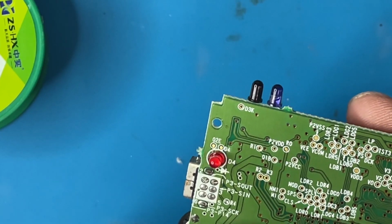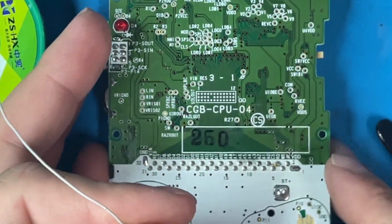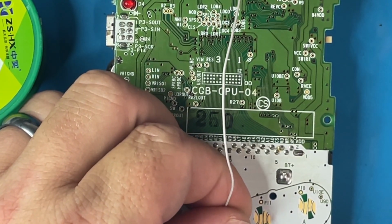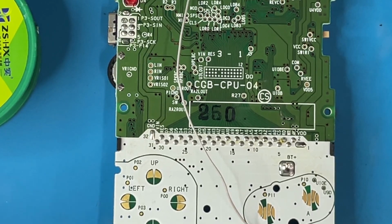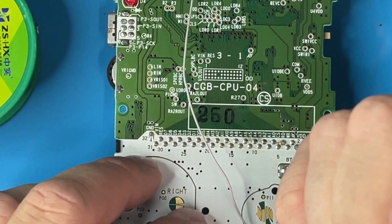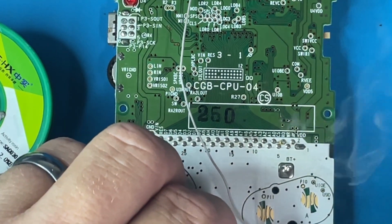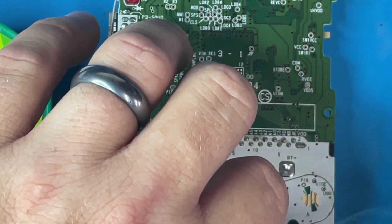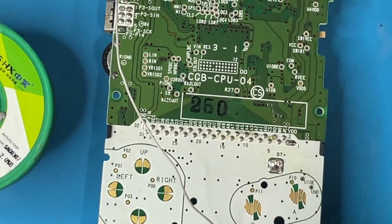Is that it? Can I do this? A wire. I'm going to hook it up to the test pad. Get some flux so it stays a little bit better. Attach a wire. I'm going to plug it all back in, and we're going to test it.